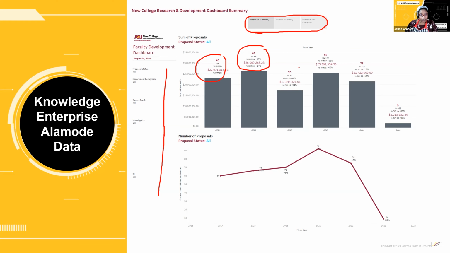Typically, when people are using these dashboards, they need information really quick. They don't want to have to dig deep. So I'd like to put it right up there. Put the sprinkles right on top for them. In this case, the ice cream right on top: give them the information, how many proposals, how many are we down or up from last year, what's the percent difference? So all that's included there.